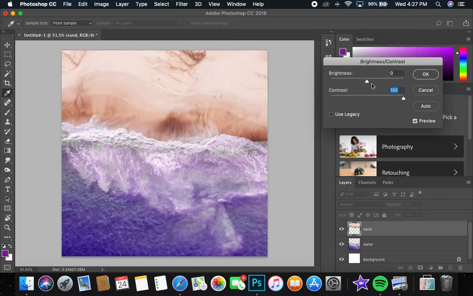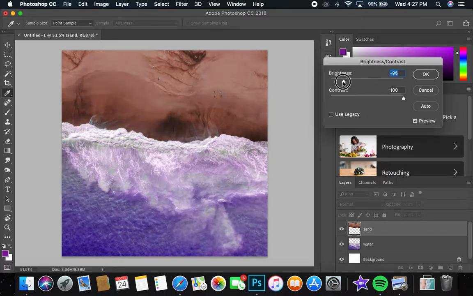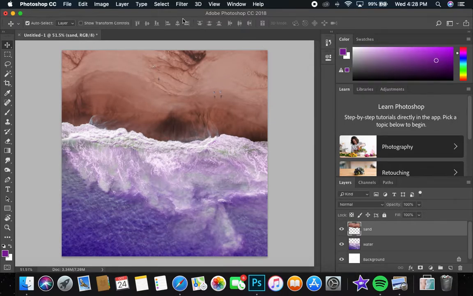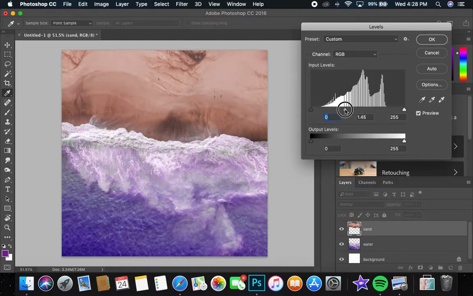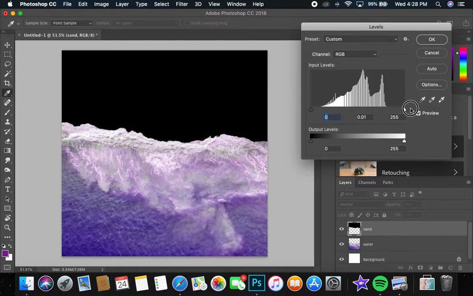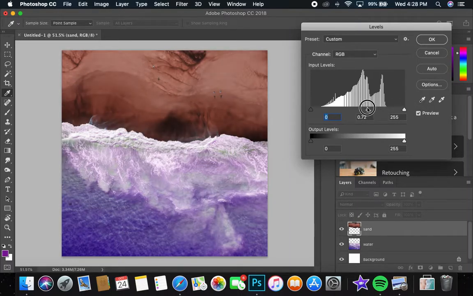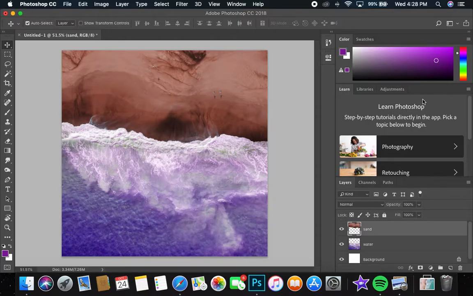I'll leave it all the way up. Bring the darkness down. Just play with it. Image, Levels. Okay. Getting somewhere with color changes.